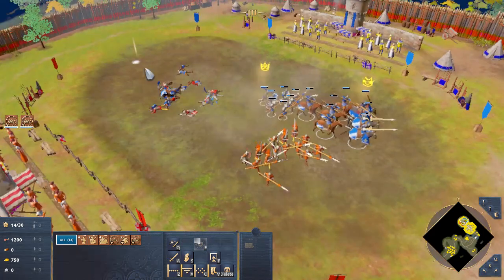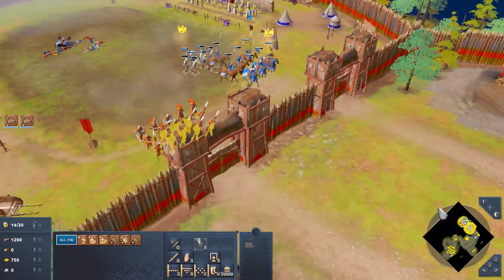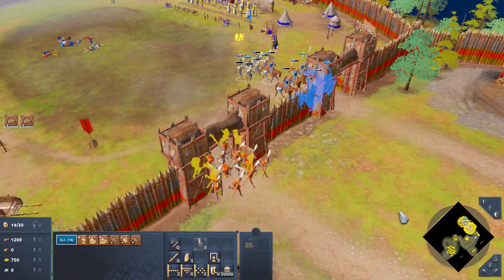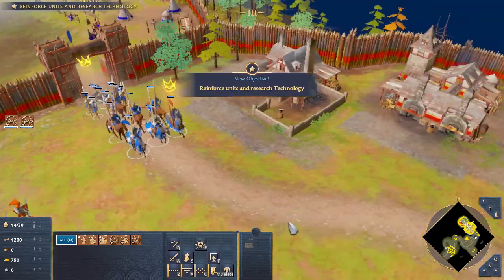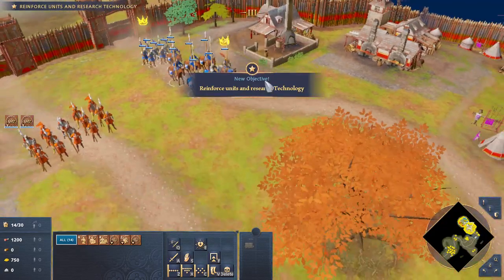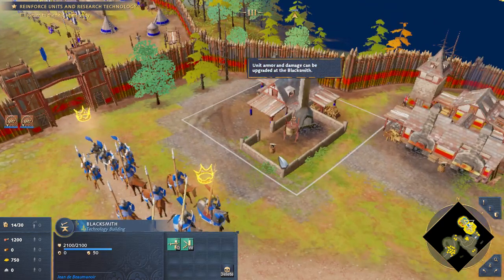With both sides bloodied and bruised, the fighters called for a break, allowing the champions respite to bandage their wounds. Reinforce units and research technologies.